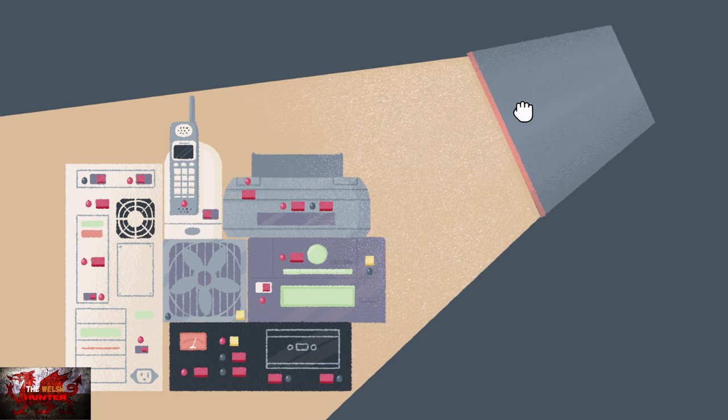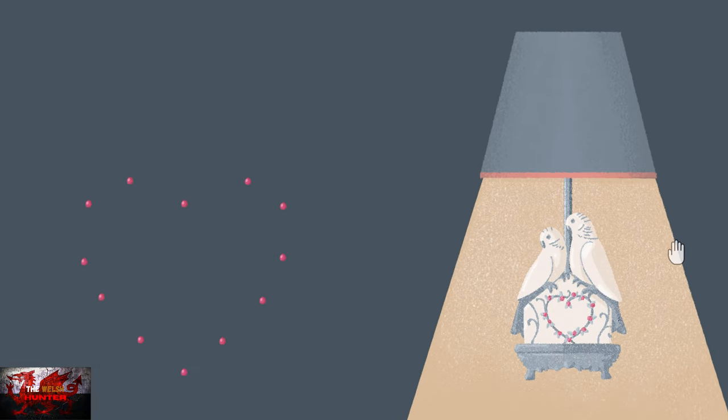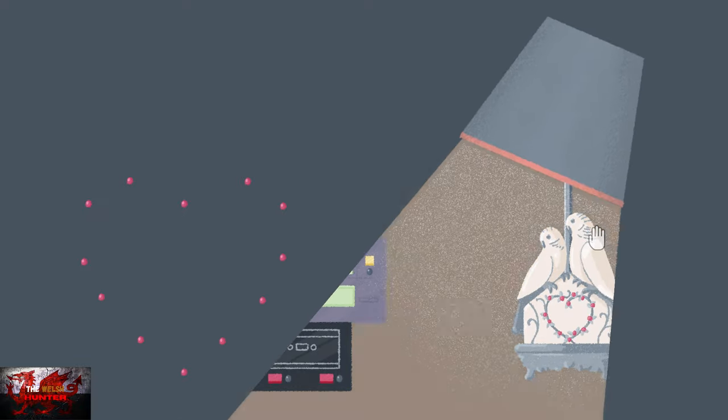So once you're done, we can move the lamp back, and there we go. As long as you've got a nice little love heart, that'll be level complete. You bloody cat. Right, so we've got a fun one coming up now.